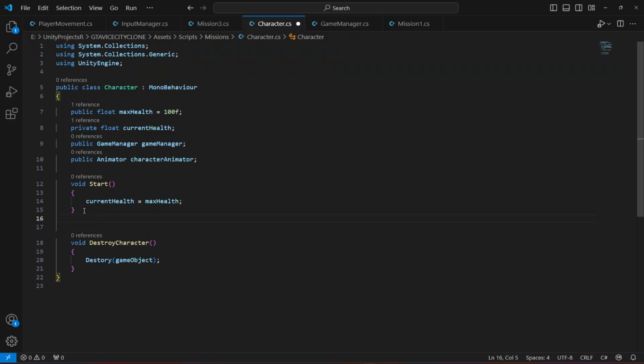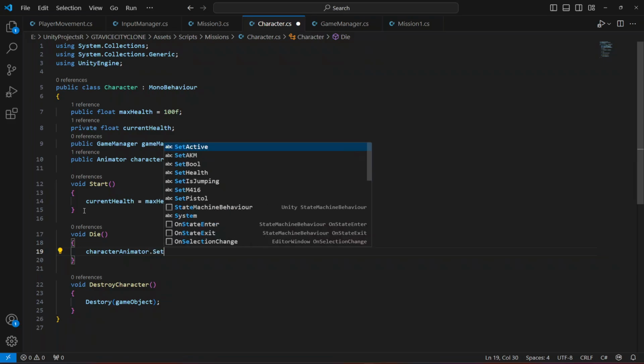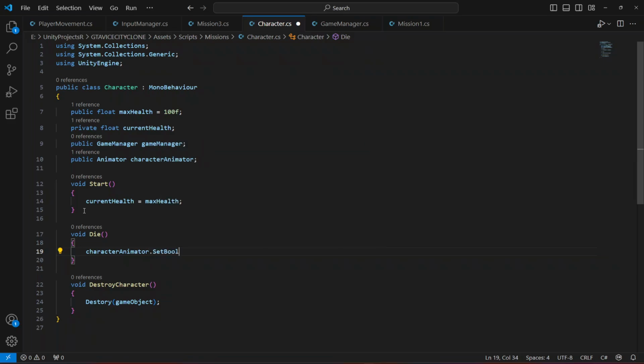Then after this, create another method by the name of die, and in this die method, we're gonna say character animator dot set bool, let's set the die to true.